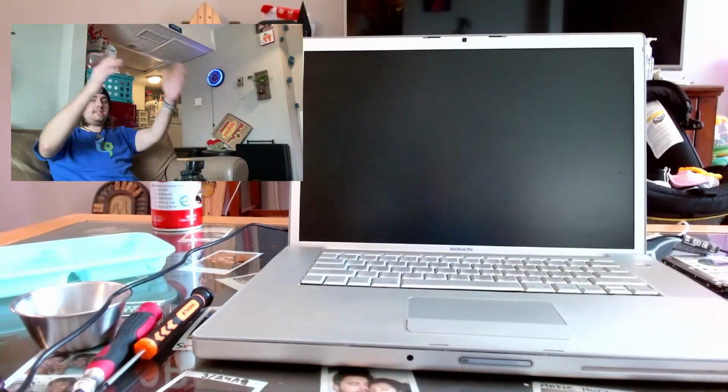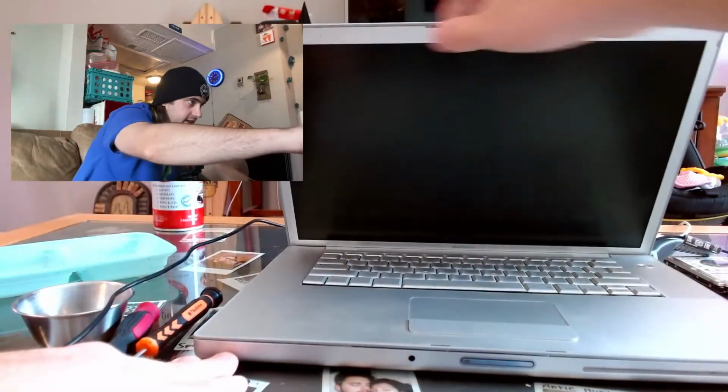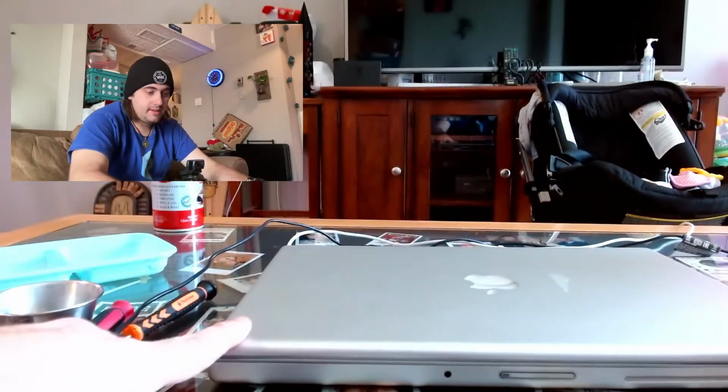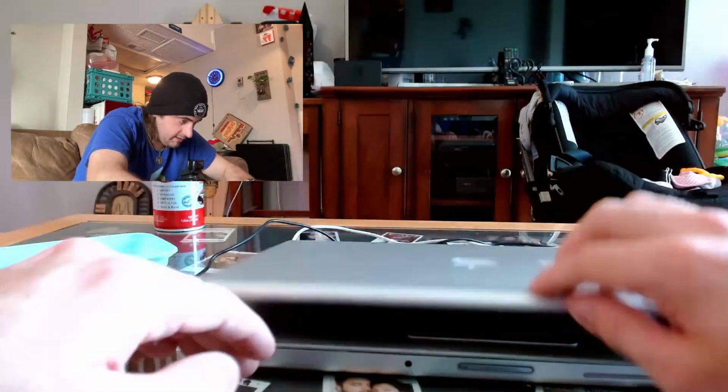But there you go. Look, we fixed it. The thing works, okay? It's got a really good screen in good shape. I just need to work on this bit right here. But otherwise, at least it functions, and at least it actually opens when I want it to, which I'll take.